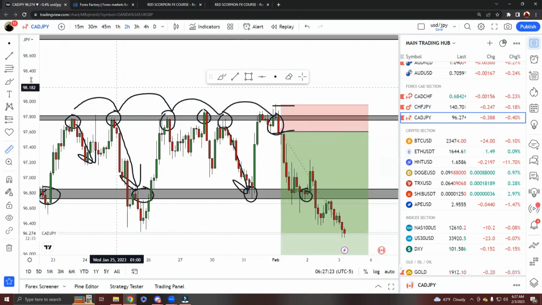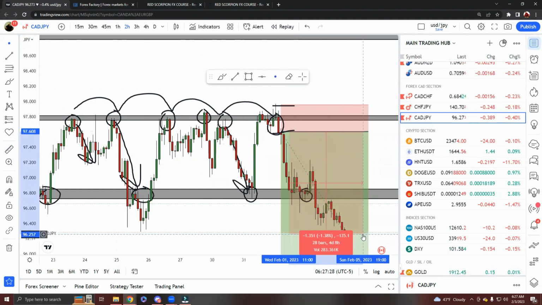And this right here, simple, easy entry. And as you can see, it fell all the way to the downside for over 135 pips. And that right there is really all you would need, even for a single week, to make a lot of profit. So really hope this right here helps everybody out, guys.